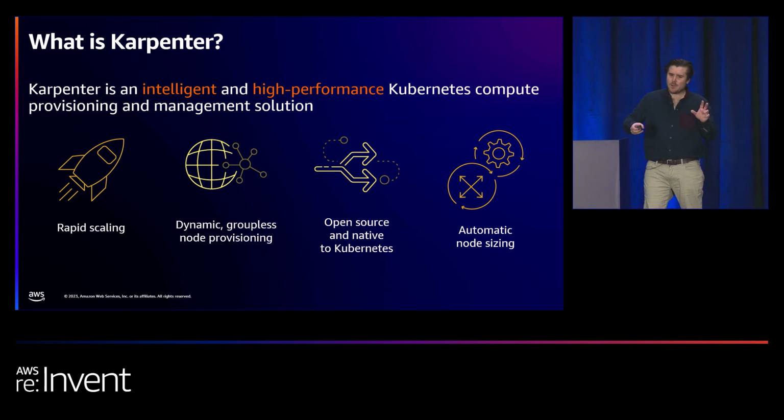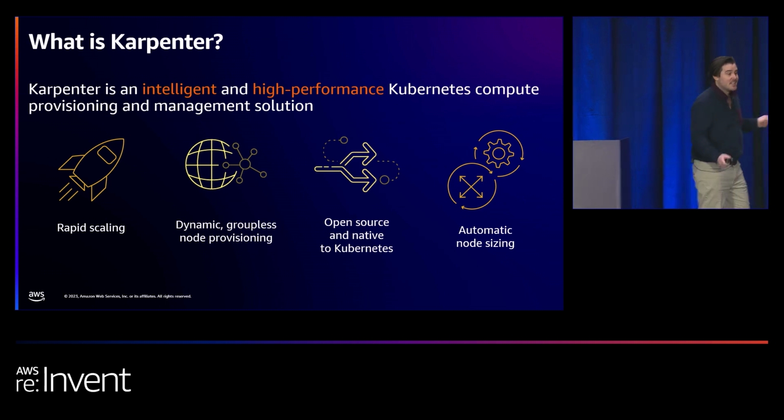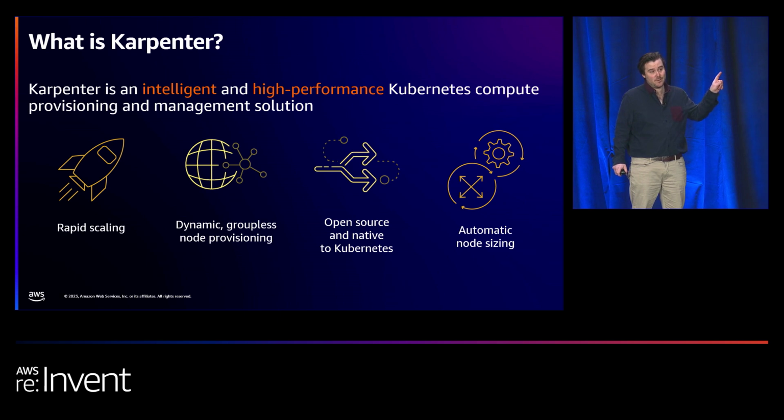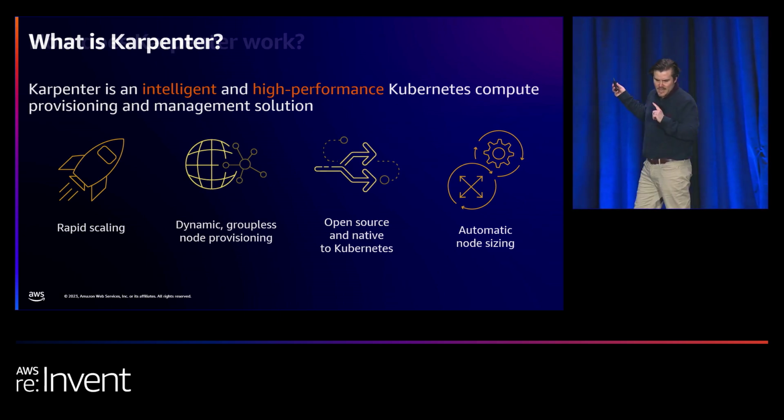The reason I bring it up, though, is if you are either in the process of migrating to Kubernetes or if you're already running on Kubernetes and you're thinking about the 6 or 7 things that I've talked about today and thinking, geez, that's a pretty long list. I don't know if I can be bothered getting started even with the first one on that list. I understand. Karpenter actually does almost the whole list for you, right? With Karpenter, I'll show you quickly how it works.